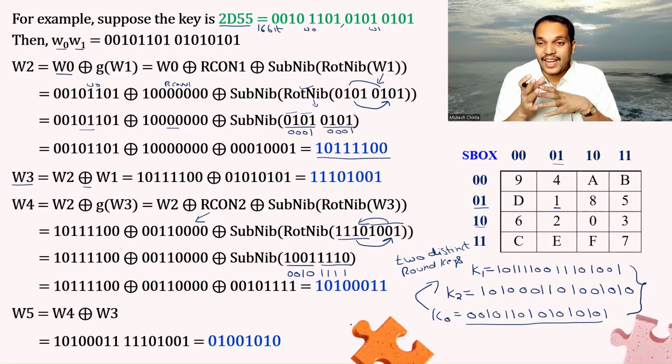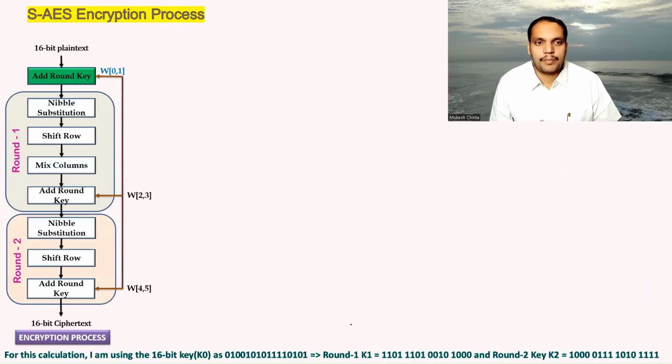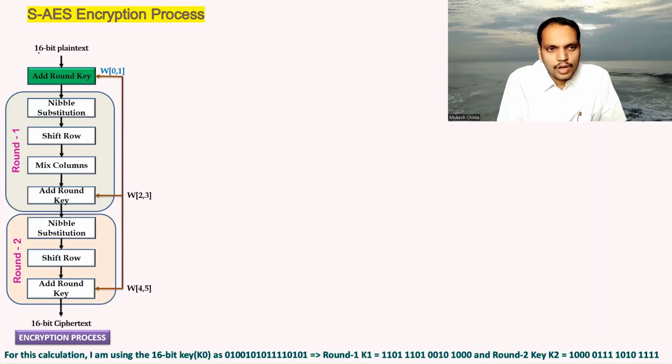Now let us go into the encryption part of the AES, or the simplified AES algorithm. Let me start bit by bit. We have to select a 16-bit plain text, and then we start giving this as an input to these particular operations in this particular order only. For this calculation, I have selected another key, which is 0100 1010 1111 0101. From this, if I do the calculation that I did in my earlier slide, you will get the same thing as K1 and K2. I'm leaving this for you as an exercise. Just try to find out if I made any mistake.